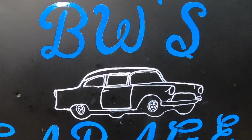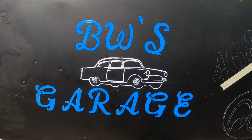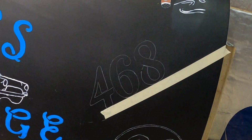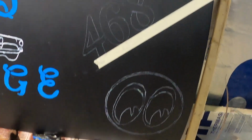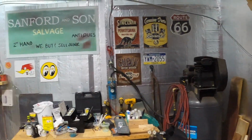I mean, look at that silhouette of a 55 Chevy. Ain't that cool, man? That's something else, really. So, yeah, she's going to put all kinds of different things on the door. Heck, we're going to hang it up when we're done, you know. It's a practice, but it's like wall art to go with all our other wall art, right?